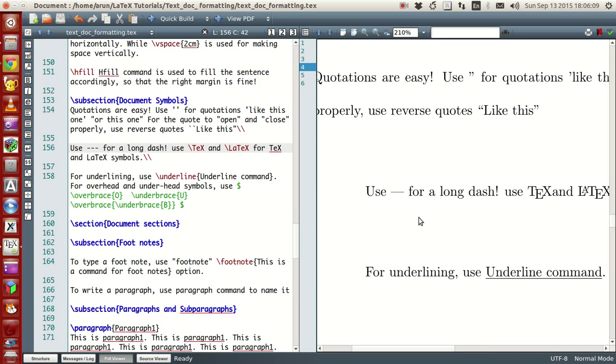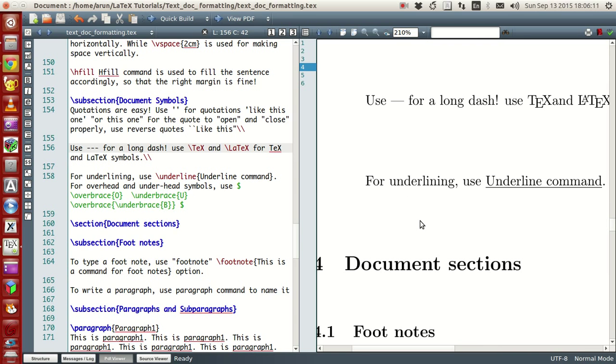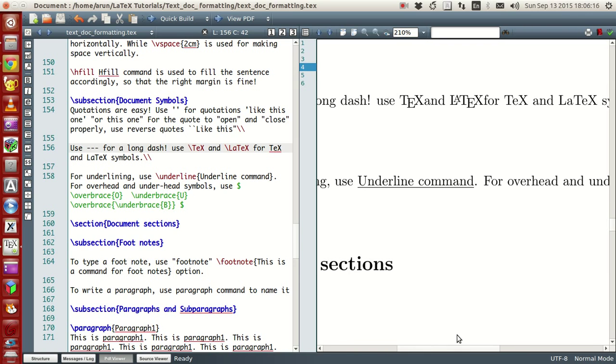And one more thing we have to remember is that sometimes we may have to underline text. For underlining text, the command that you have to use is \underline. What you do is just put \underline, and within the curly braces write the sentence that you want to underline. Okay, and that part will be underlined like this one.